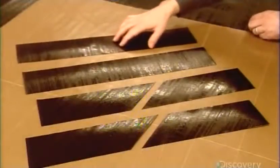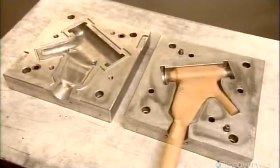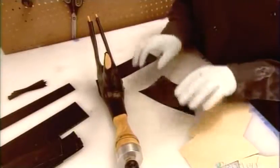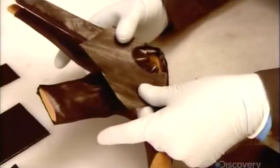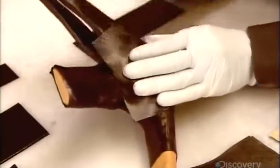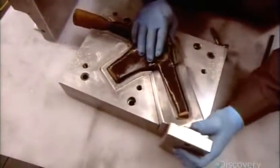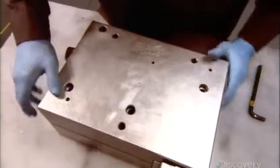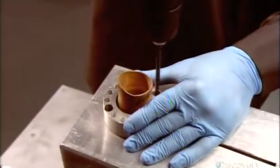The bicycle frame is made up of nine parts. They make each one with an aluminum mold and a latex balloon, called a bladder. They wrap the bladder with a layer of carbon fiber. The fibers in the material all run in one direction, so to add strength, they apply several layers in a specific criss-cross pattern. After coating the mold cavity with a release agent to prevent sticking, they place the wrapped bladder inside, then install an inflation cap.